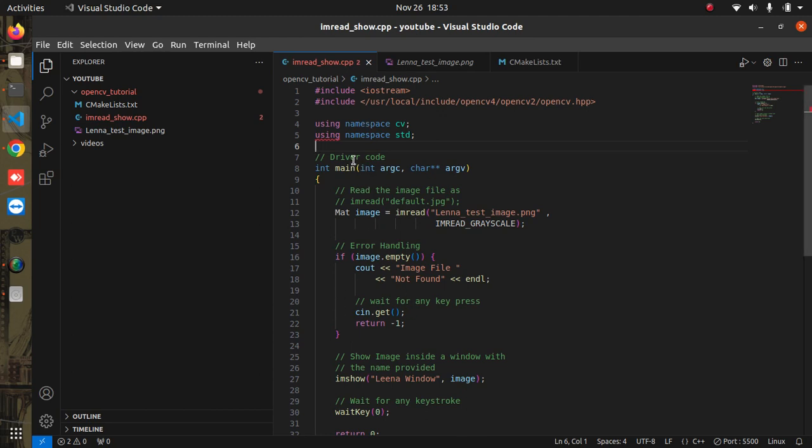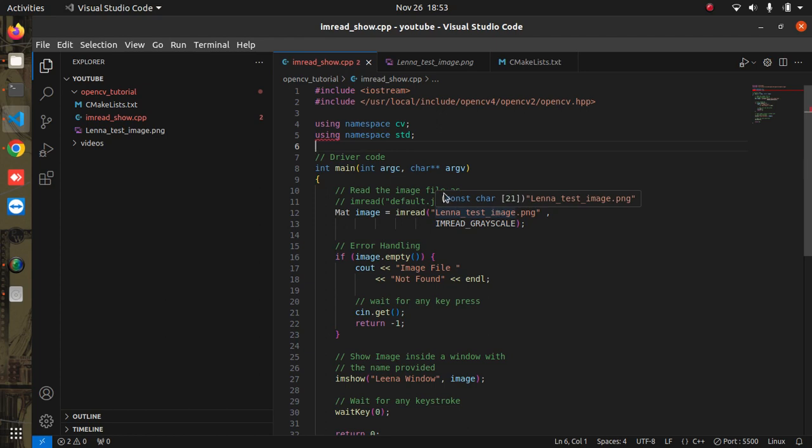As you know, for OpenCV you can implement these functions in any language it supports. Mostly people prefer either the Pythonic way or the C++ way, and in today's video I will show you the C++ way.